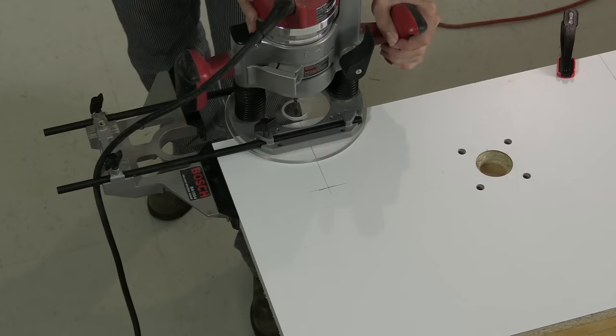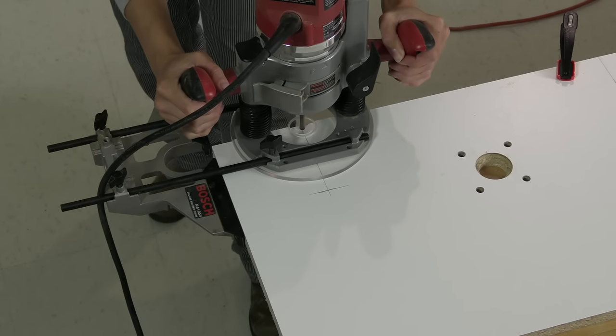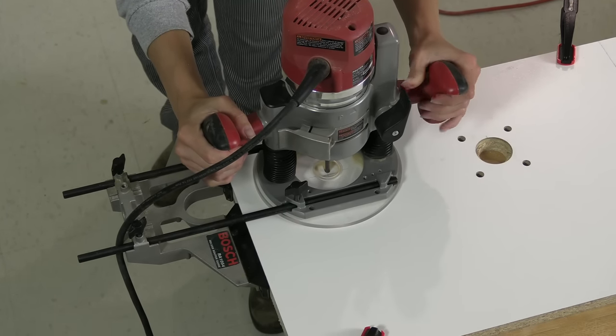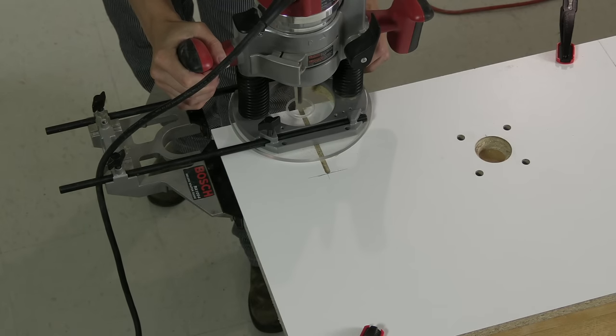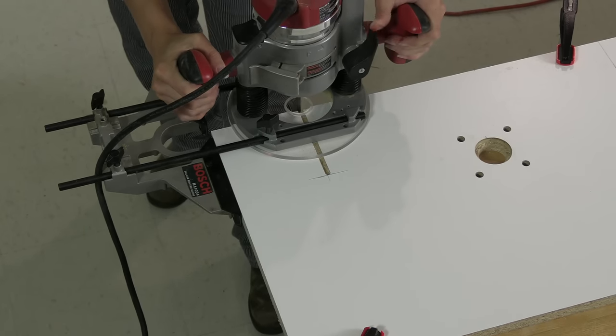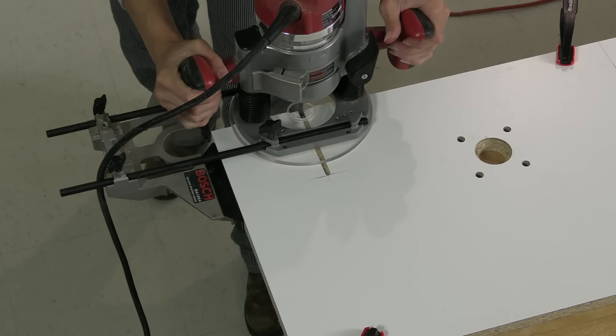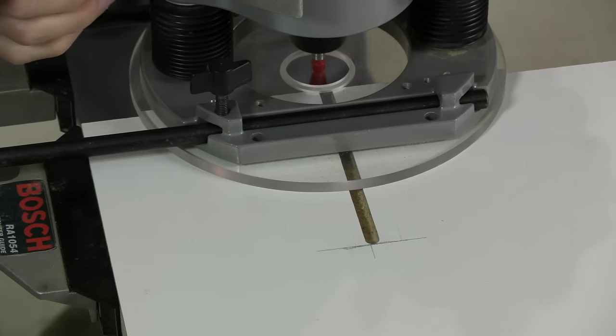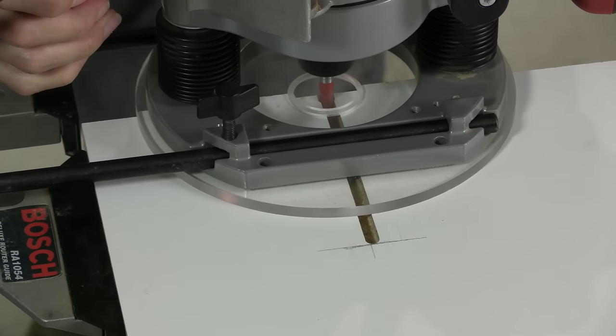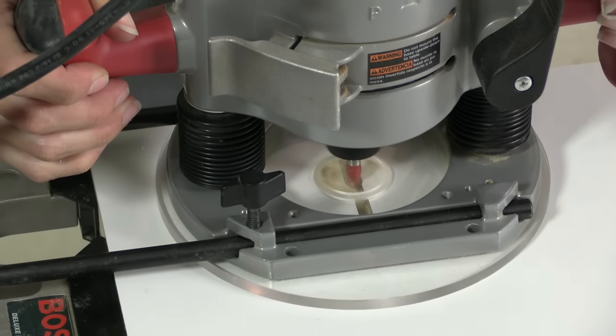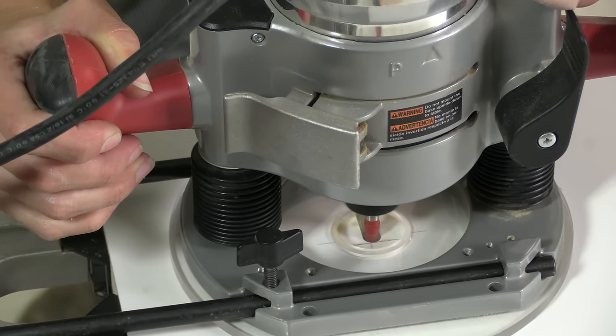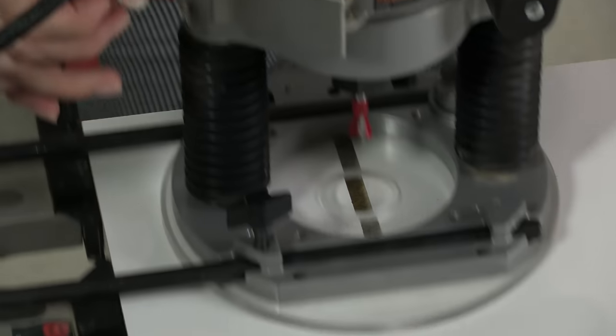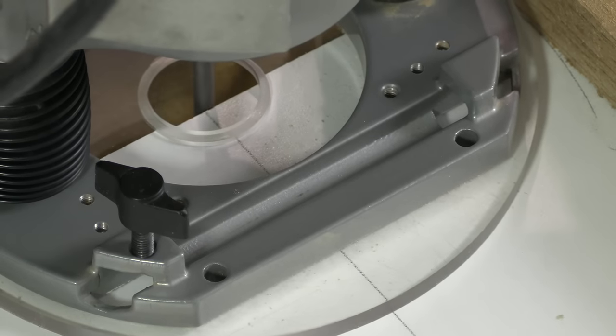Next I'm going to start preparing for the fence. I'm going to attach the fence of this router table with the Micro Jig Match Fit accessories, and those require a dovetail slot. First I used a quarter inch straight cutting router bit in my plunge router with a straight cutting guide, and I just cut a slot about four or five inches long from the back edge of the router table. Then I swapped that bit out for the corresponding dovetail bit to fit those Match Fit accessories. Make sure that when you finish the dovetail slot you turn the router off and let the bit come to a stop. Do not let the router pull up at the end of that cut or you'll be left with a big giant hole.